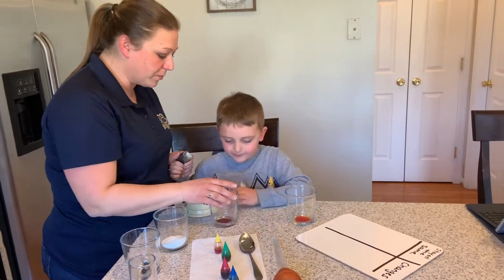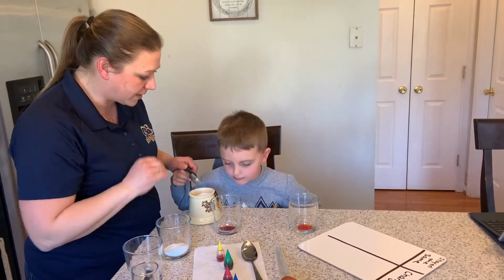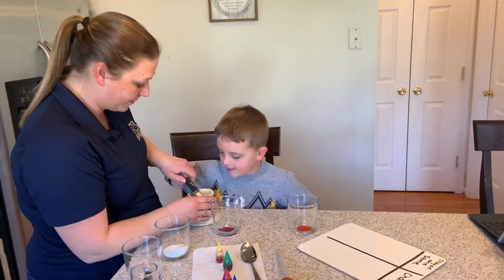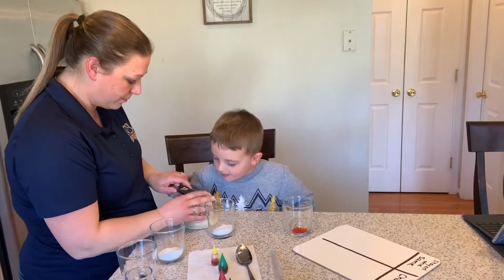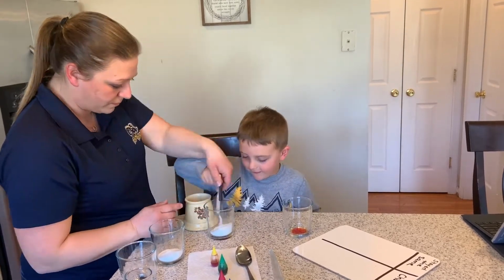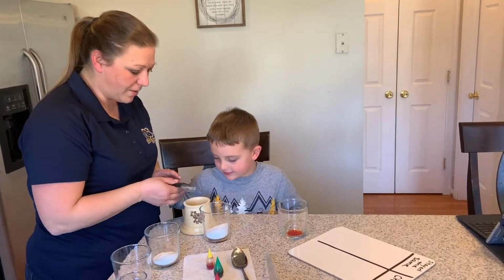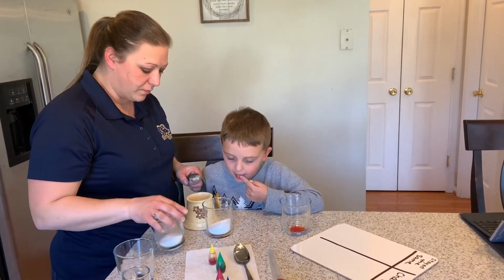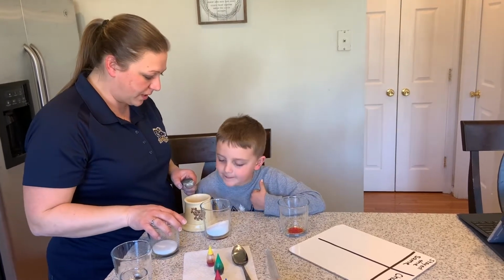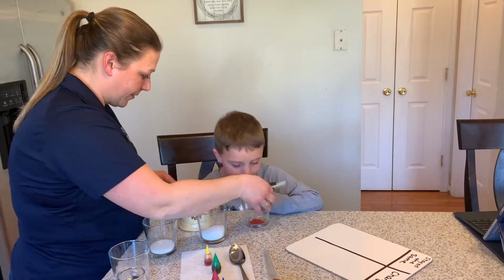Okay. Now we're going to move to our red food coloring. In here, I want you to put 6 tablespoons of sugar. One. Two. Three. 4. 5. 6. Okay. So if we have no sugar here, we've got 4 tablespoons here, we've got 6 here. Let's go 8 here.